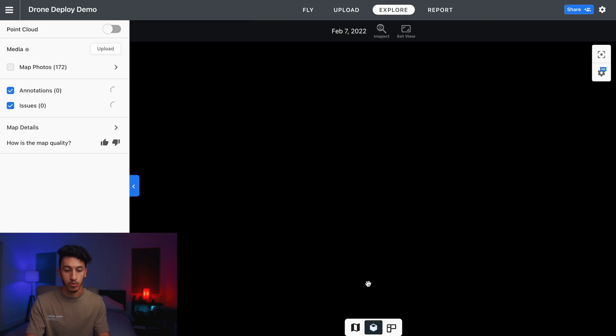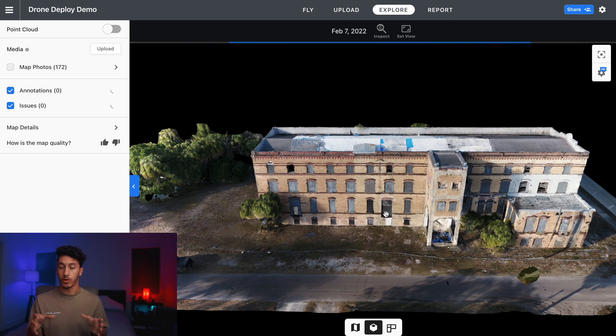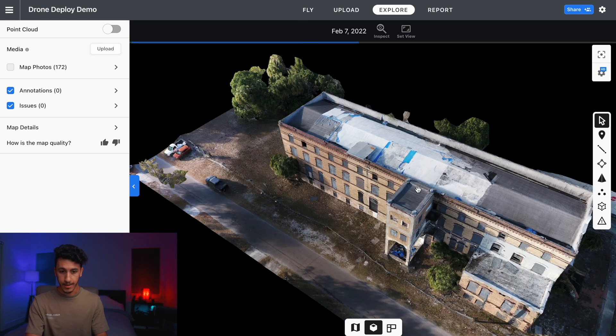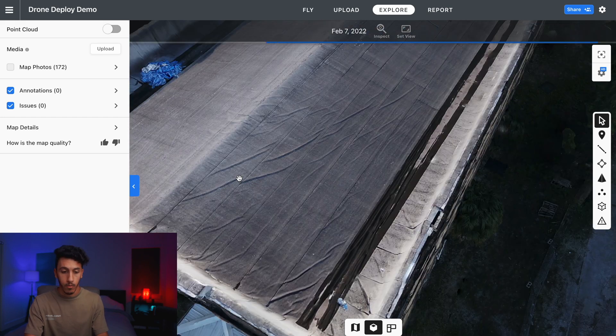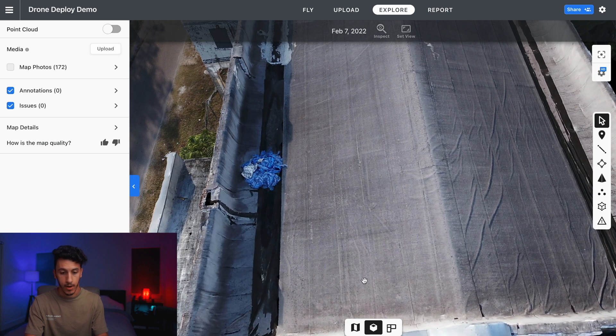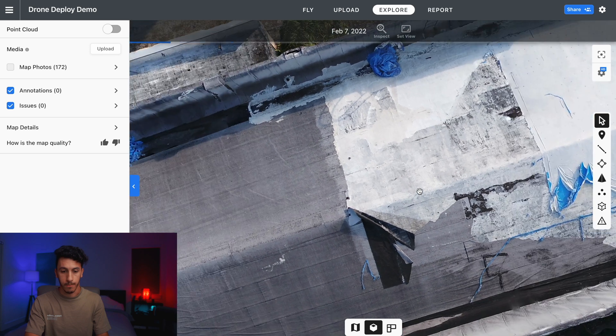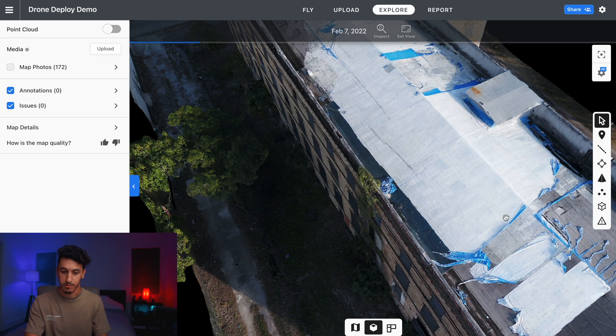Now let's get into the real reason why I wanted to shoot this property in the cross-hatched perimeter scan — we're going to click the model button. Keep in mind that this is all being loaded in from the cloud, none of this is being processed on my computer, it's all being streamed. We have an entire 3D model of this building — you can see the immense amount of detail just on this rooftop. We can see some random rags, and that the roof slopes down from the middle with a barrier. This roof definitely is not in great shape. But this is the whole purpose of drone mapping: you get a full perspective beyond what you're seeing from the ground, giving you a full aerial perspective to make real-world actions based on the data you can extract.